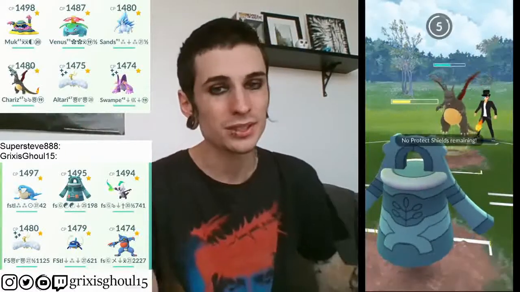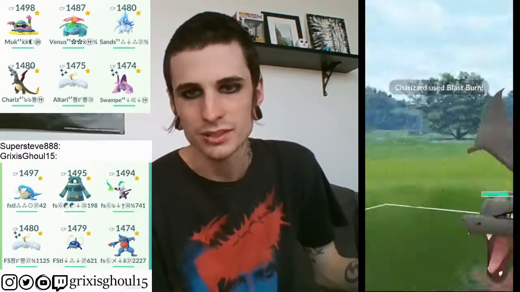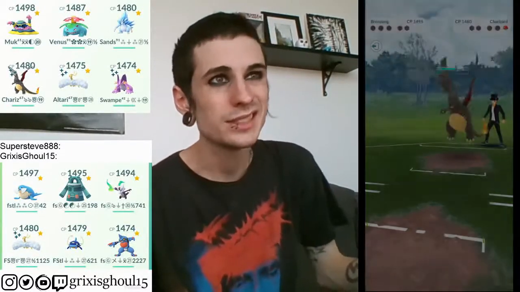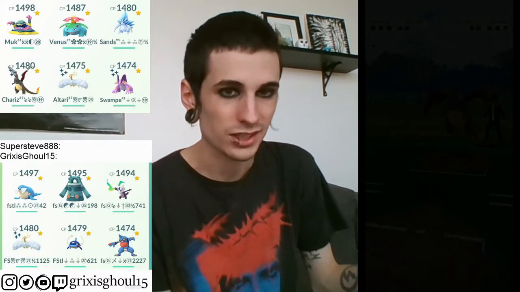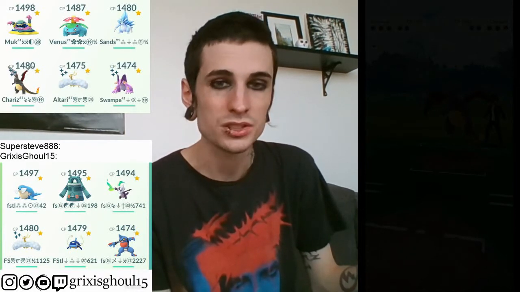Now it's absolutely not my game, because what am I going to do here? Nothing. I'm going to take a Blast Burn. That's the end of that. So Steve gets game one. What did we learn? Charizard crushes Bronzong. Bronzong does not crush AWAC, and Celio may not have been the best choice to bring to this thing. So let's move right along to game two.